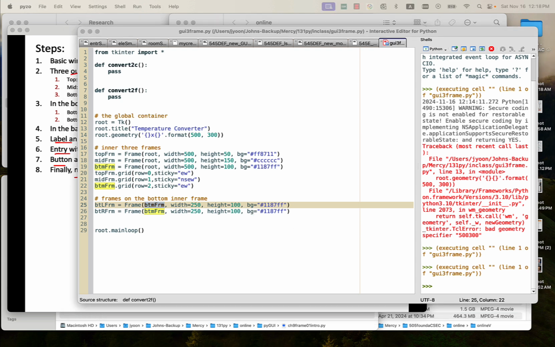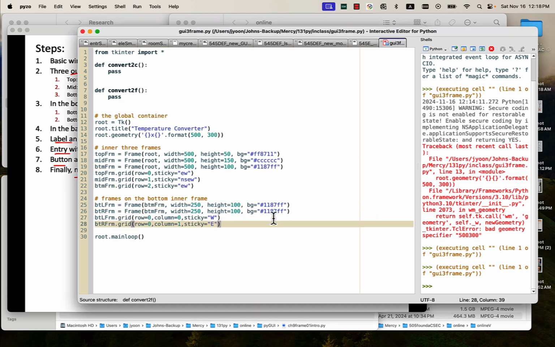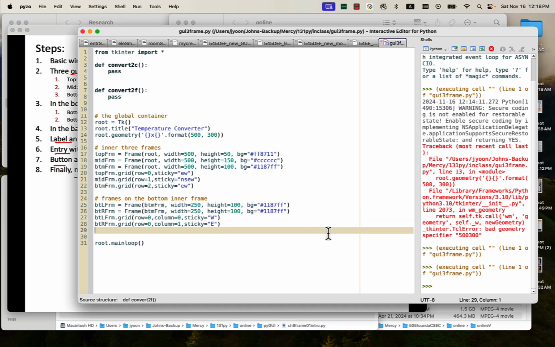And also we have to do the layout within gray. So the left two ones on the same row, but in different columns. Sticky, one on the west, the other one on east. What that means is that the left one is pushed to the left, the right one pushed to the right.